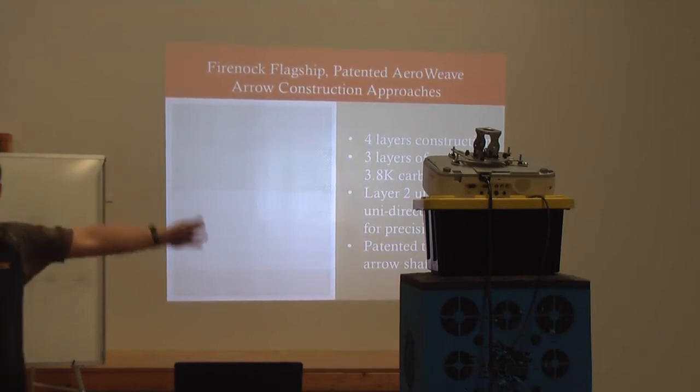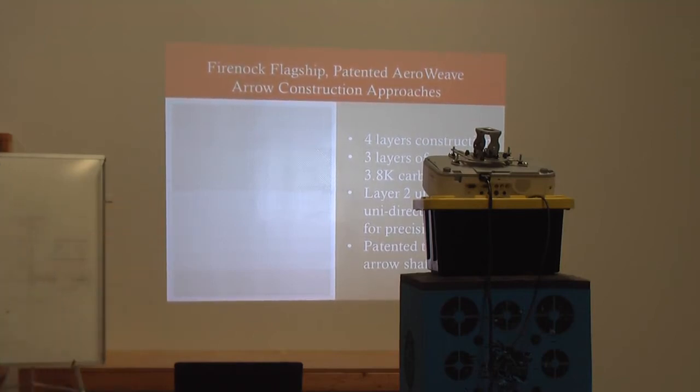So all my arrows are going to be 1,000 or better. If they are not, simply cut half an inch of it, and you will be. It's only on the end. I can't disclose it, because I talked to my lawyer. All the process I have is so proprietary. The moment you hear it, you'll change the entire arrow industry. I have to design my own mandrel, my own machine, and my own fiber to accomplish this.